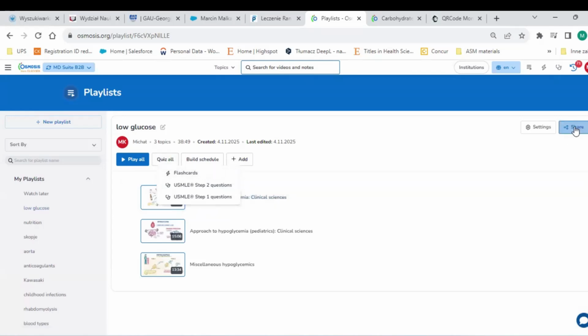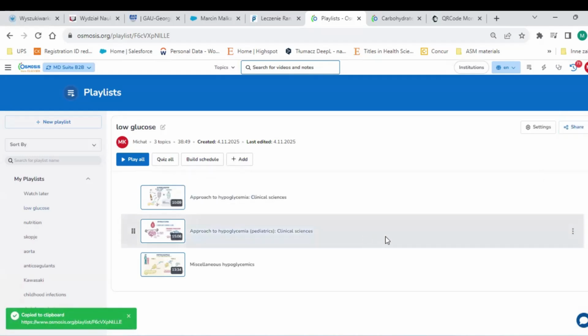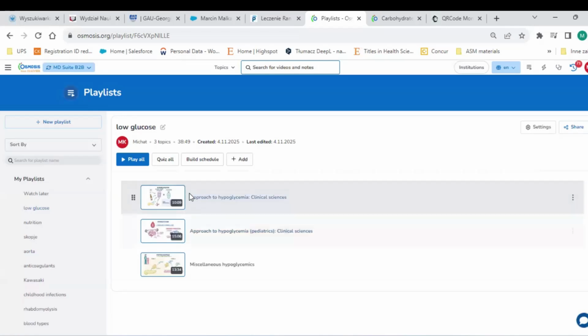And I can simply go to share functionality on the right side, and I can copy the link and send to my students. Please watch those videos before the classes because they are engaging, they are funny, they are in the format that you love from Instagram or TikTok maybe. So you will be introduced to the topic on university level. You will come to my classes and you will understand more from my presentation, what I have prepared for you.